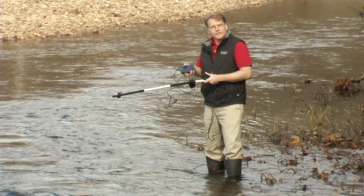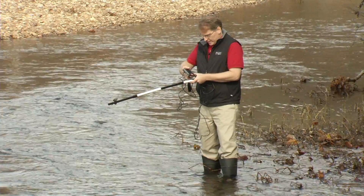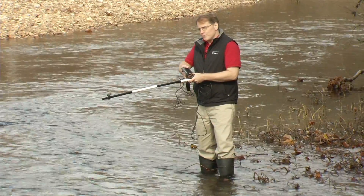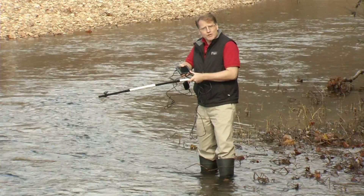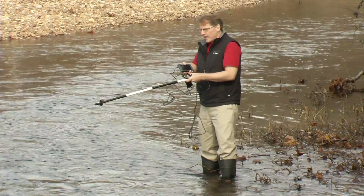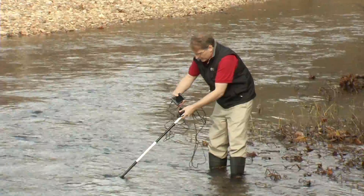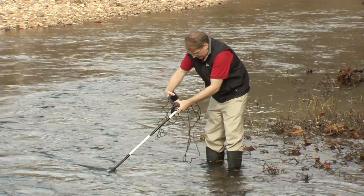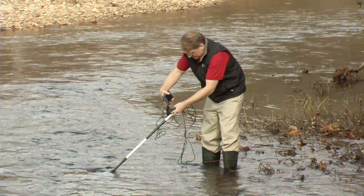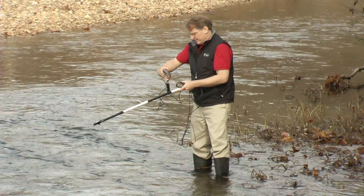Now that I've set up the device for data collection I'm ready to begin. I press the collect button, and the keep button appears next to it. When I press keep, it will measure for 10 seconds — because I set up that average over 10 seconds — and display an average velocity for this site as a single point of data. So I stick it into the water, hit keep, and wait until it's finished. There we go.